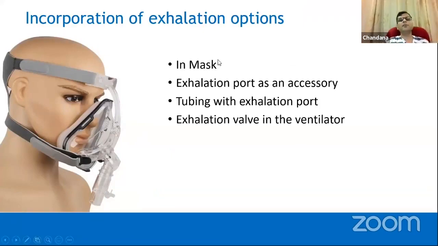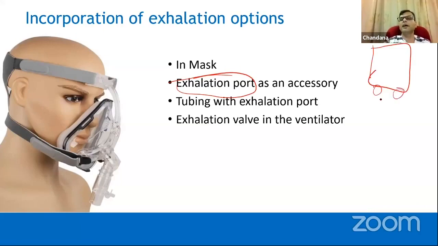Now, when you select a mask, there should be a way of exhalation. Generally in an ICU ventilator, you have two limbs connected to a mask, where you can inhale through one limb and exhale through another limb, and that limb is connected to an exhalation port. For example, in the ventilator, you have inspiratory and expiratory limbs. So this limb is connected to the patient's airway, and the other limb is connected to the expiratory limb. So the patient can exhale through this one out.